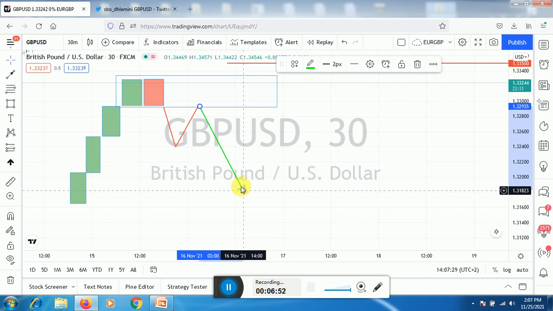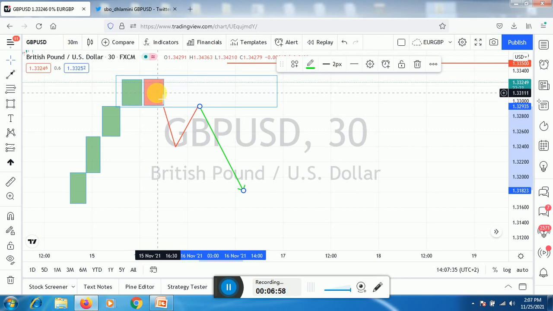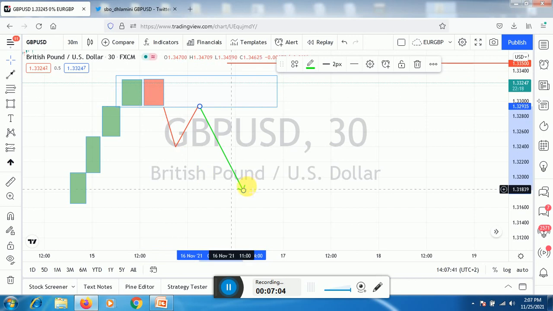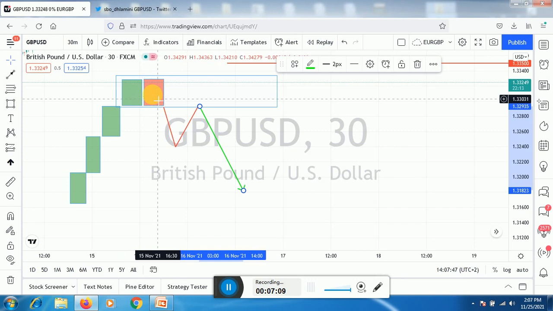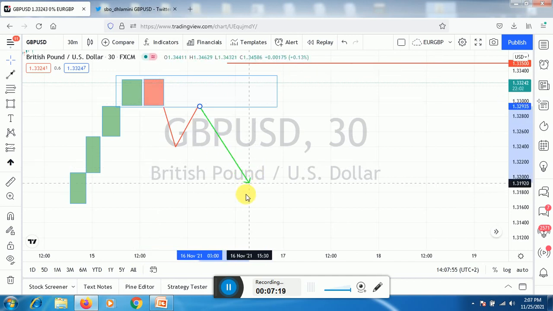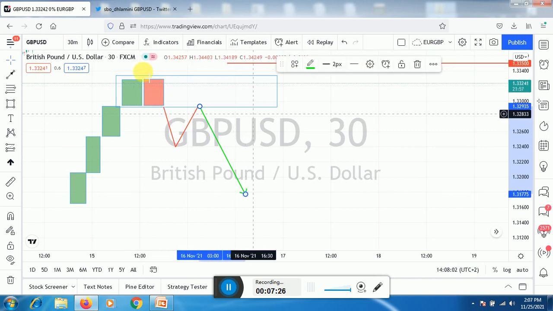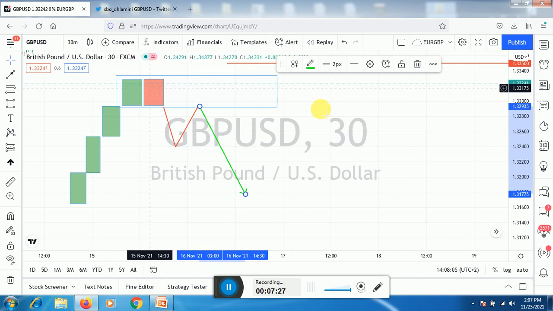Why? Because now there are some huge sell orders that came here with this large bearish candlestick. So this concept, guys, is as simple and straightforward as this. As long as this large red candlestick is still here and there is no new candle that has come and closed outside this whole zone right here, this zone is still effective.